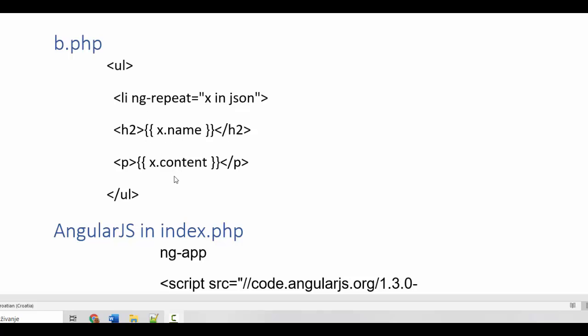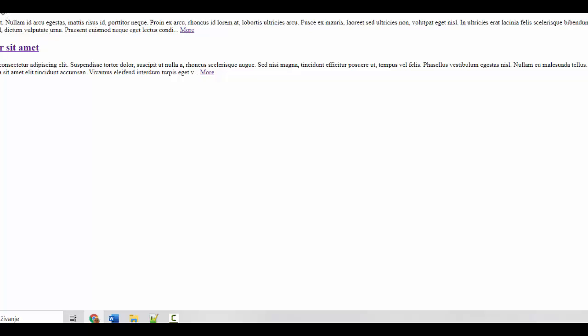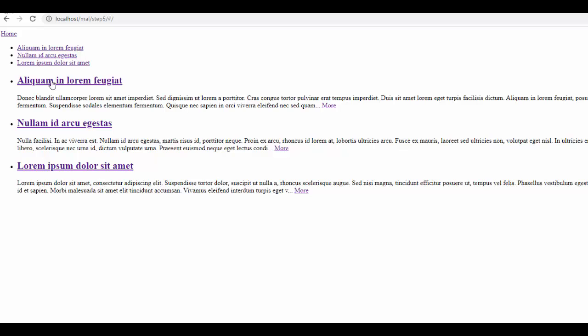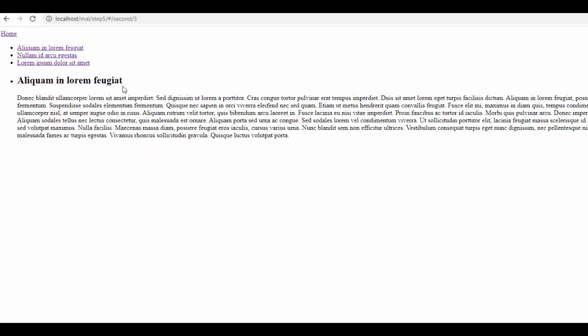We have name and content. There are no links. And in this situation, we have only one name and one content. It is only one row from table menu. Here it is. There are no links here.